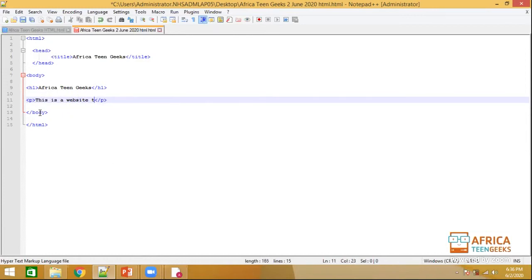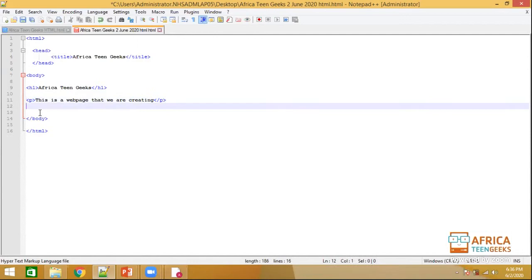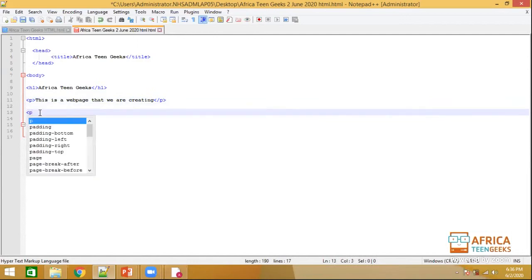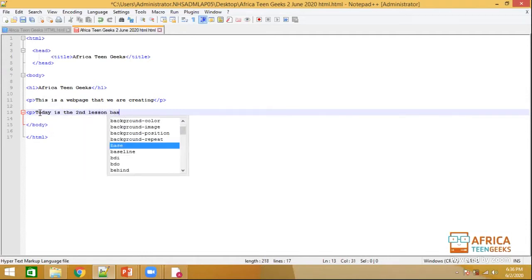This is a web page that we are creating. So that's going to be my first paragraph over there. And what I can do now is type in another paragraph just because I don't want them to be next to each other. Today is the second lesson based on HTML, and I'll close it off with a closing paragraph tag.